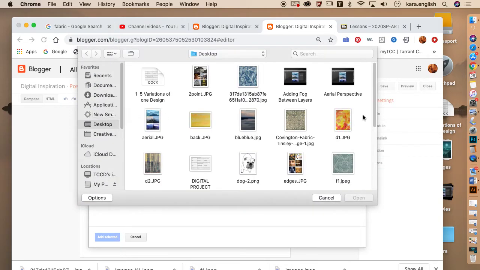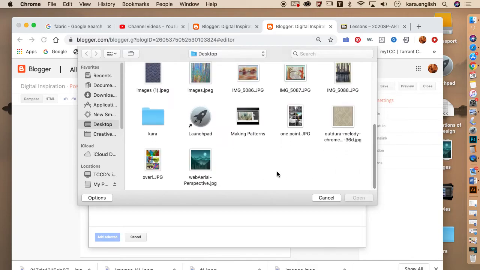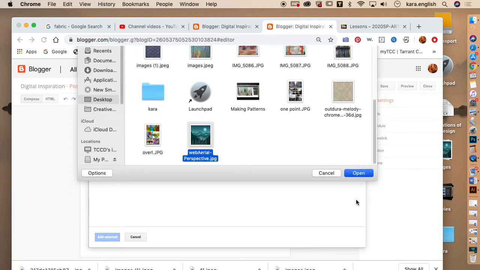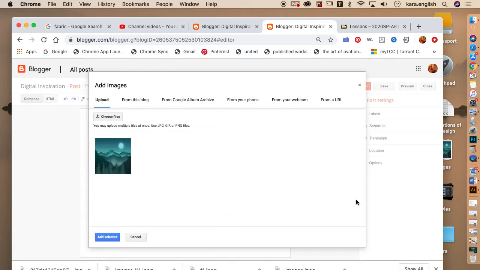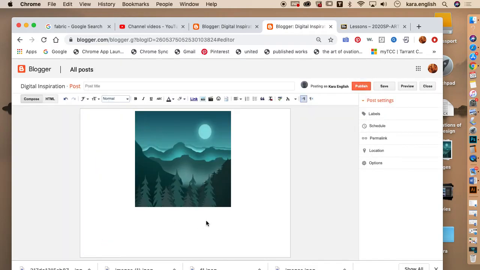And I'm looking on my desktop because that's where I said I saved it. All right, and then I'm going to click on that picture till I have a blue line around it. And then I'm ready to add it to my page.